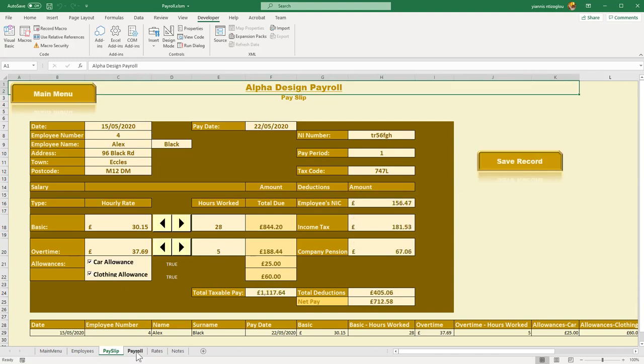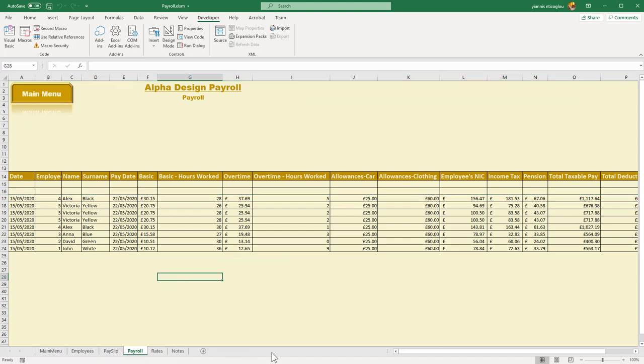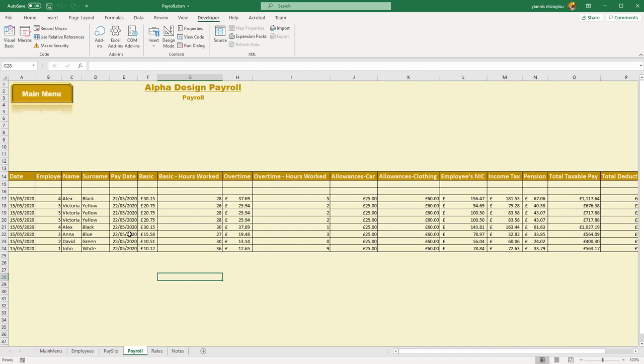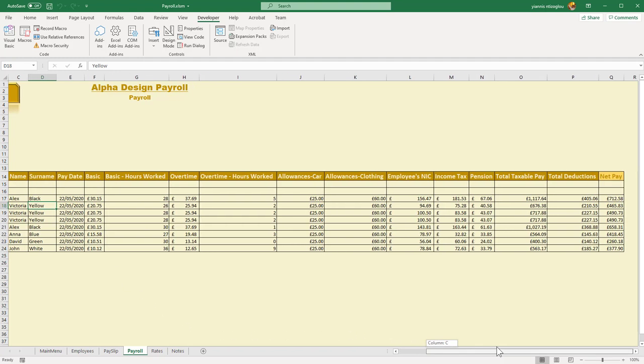Okay. So if I go now to the payroll, I need to calculate how much money each person is making. Without, however, going through one by one and calculating. Because if they have received 100 payments, it's too time consuming for me to calculate, and it's most likely for me to make a mistake. And that's why we are using Microsoft Excel. Microsoft Excel will do the calculation for us automatically.